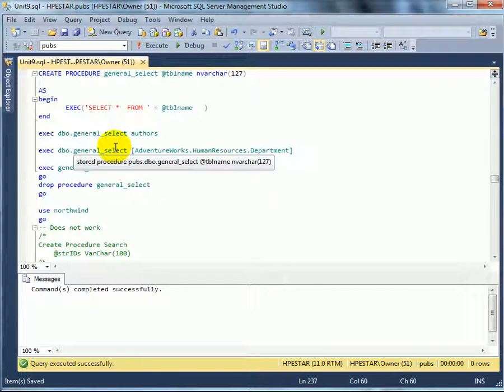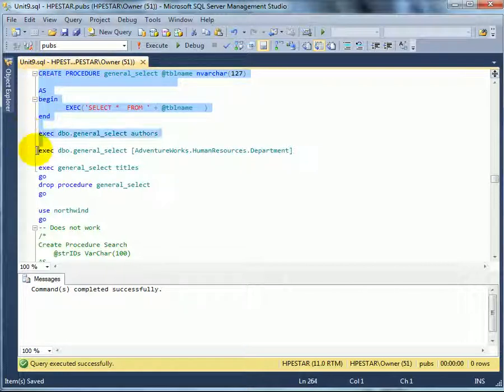The following is a very interesting and a very simple dynamic stored procedure. It's a general select. Let's see how it works. We are missing a go. So let's do it again.